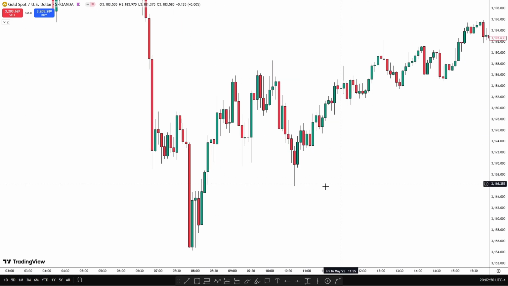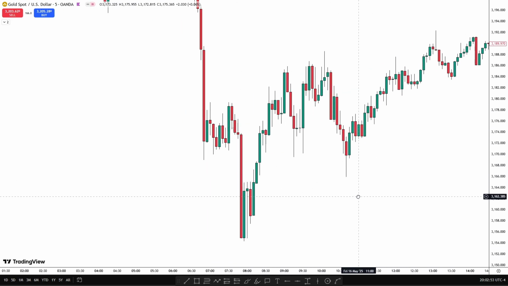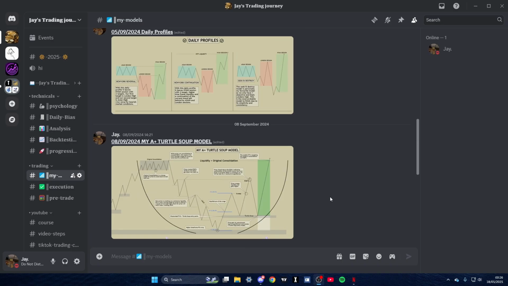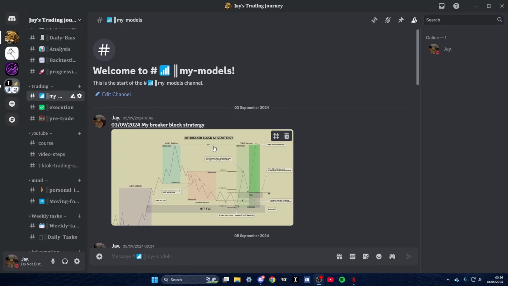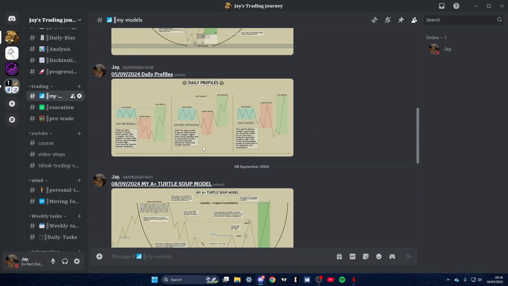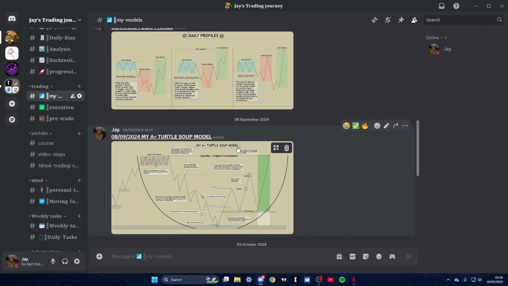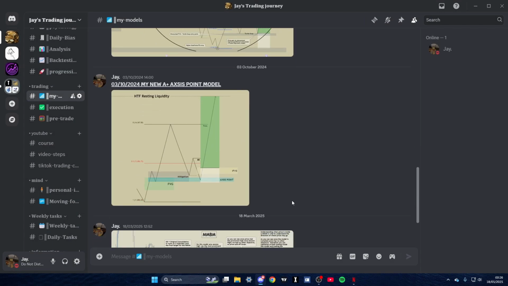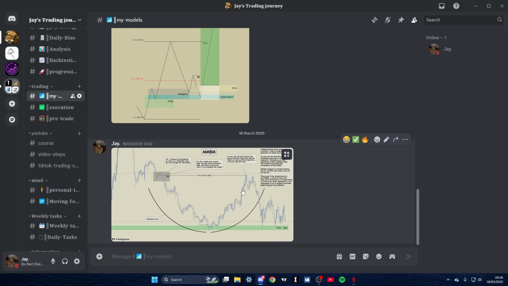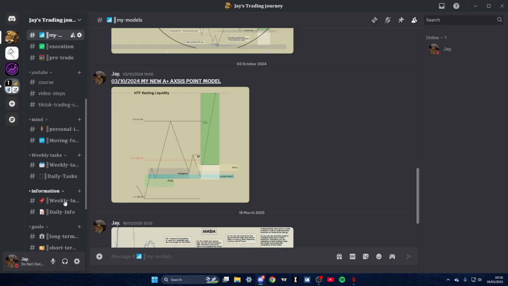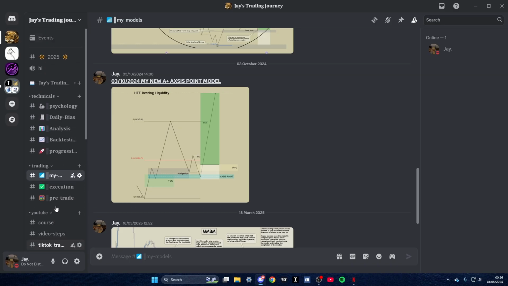Okay, so now after going over this, I'm going to be finding some of my trades in my personal Discord, and I'm just going to be going over them. I'd advise everybody make a server like this on Discord or whatever you use. This is what I use to journal my trades and go over the models that I have. I will be making videos on these very shortly. This is probably going to be one of the videos that I come up with soon, the daily profiles. But anyway, I'd advise that you make yourself a Discord server with all these different channels where you can store all your information and just keep tabs on everything.